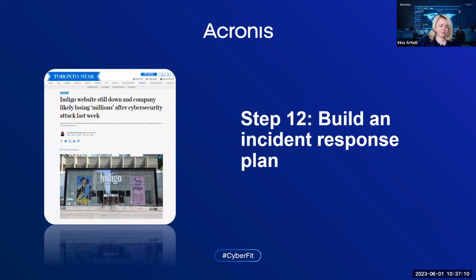But what's important, and one of my wise colleagues shared this with me: once you test your plan and once you're ready with it, please print it. Because if it's somewhere on SharePoint, somewhere in the system, and your data has been encrypted, goodbye incident response plan, right? It won't be so easy to get to. Maybe there will be panic. So print it, have it on paper. Yes, it is old school, but that's how you keep it safe, and that's how you know what to do in this critical situation, because there is no more if, there is only when. So please be prepared.